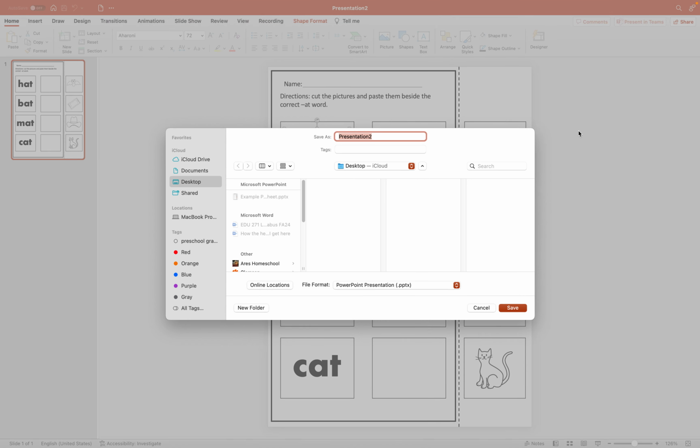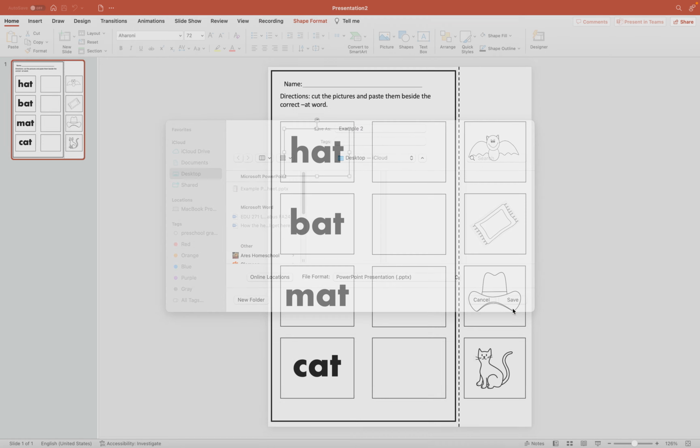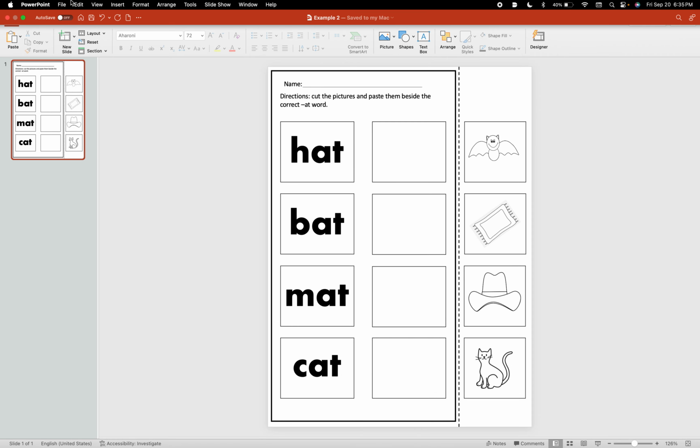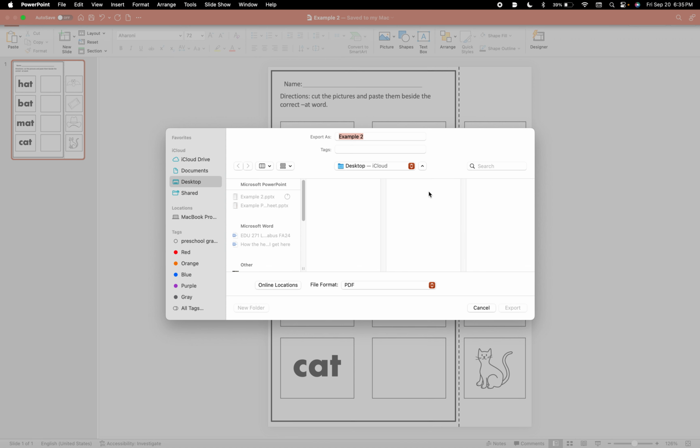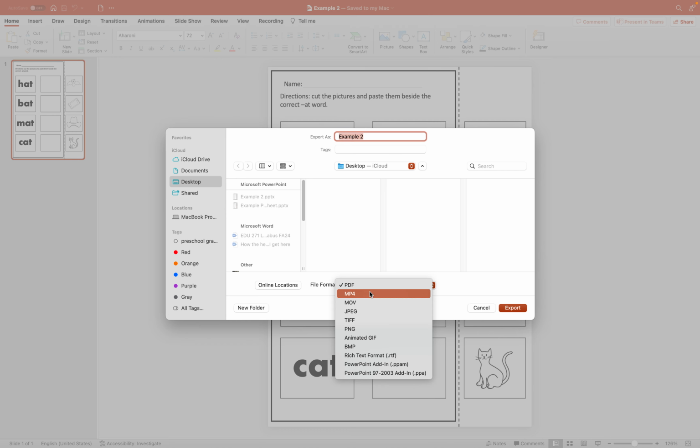All right, so I'm going to do example 2. So you can save as is. You can also save it as, or you're going to export it really as a photo. If that works for you, you can export it as PDF or as JPEG. Sometimes you might want to have a photo or you might want to have a PDF, for example. If you're going to send this to somebody, they may not have the same fonts as you. If you're going to upload it onto Teacher Pay Teacher to sell, then you would want to do a PDF.